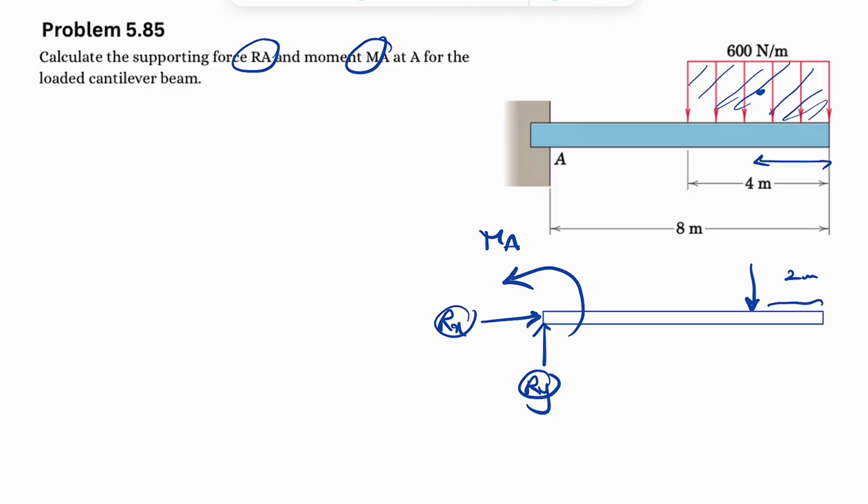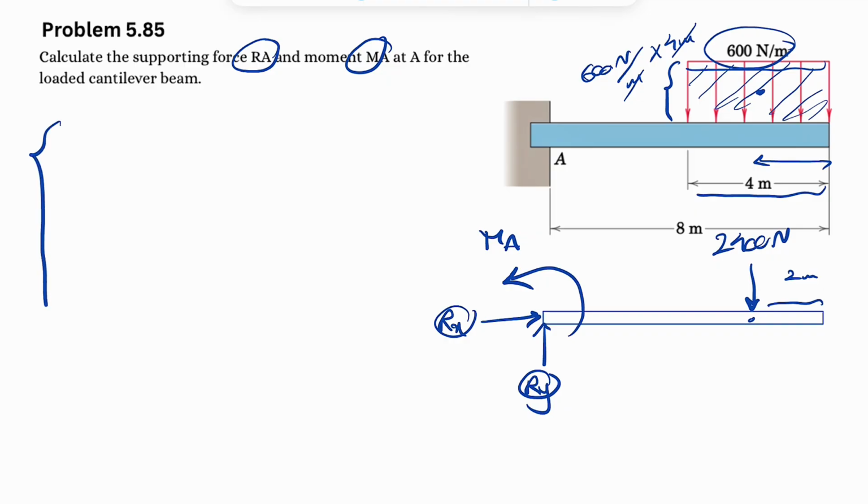And if we want to replace that load, all we need to do basically is just finding the area of the rectangle. We know one side is 60. One side, this side is actually 600 Newton per each meter, and we know the length of this distributed load is 4 meters. So if we multiply this by each other, we're going to get 2400 newtons, and now everything's easy because we are dealing with one single force and we have the location.